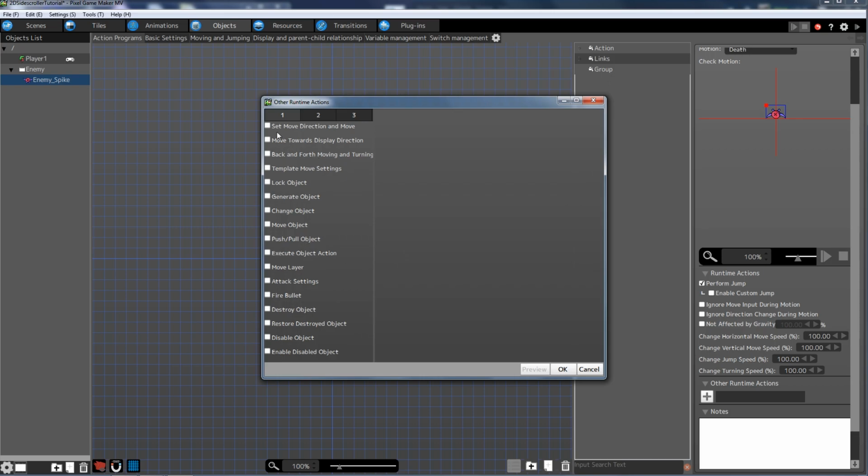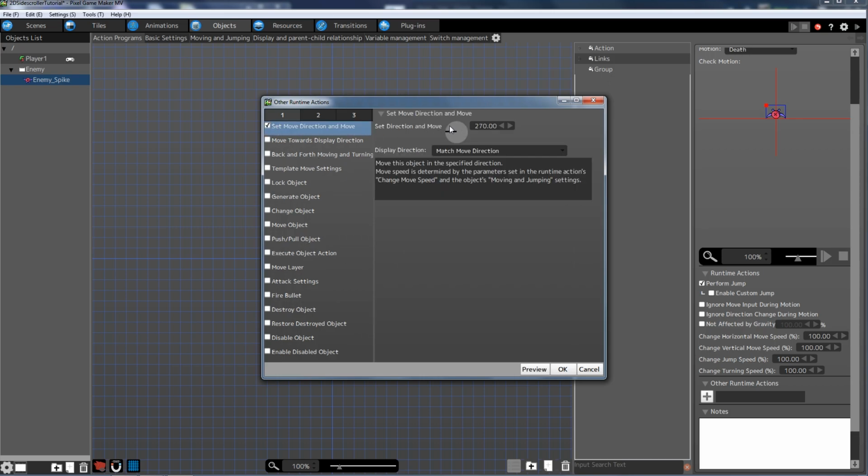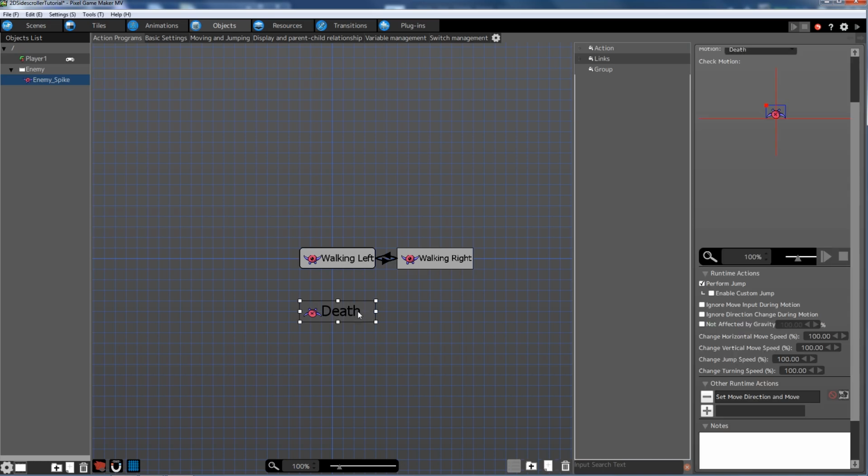And finally, we're going to set a direction, and I think 330 might work in this situation. No, we want 30. So he's going to be bouncing back in one direction or the other. So this one, we're going to match it to the left side, so he bounces backwards. And we're going to copy and paste this.